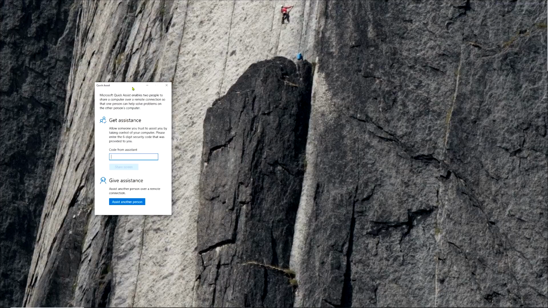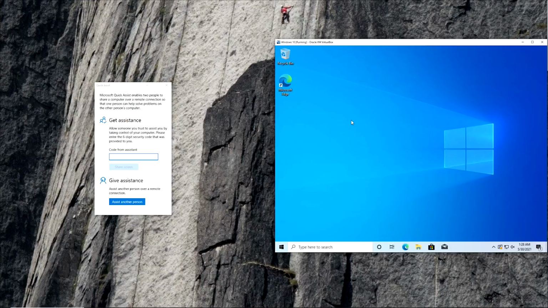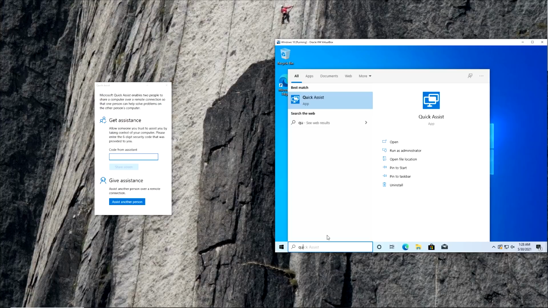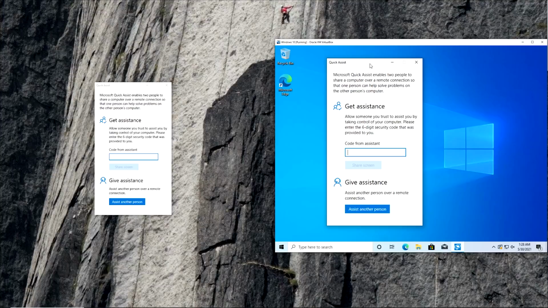And I don't have another computer, but I do have a virtual machine that I set up to demonstrate this for you guys. So we're just going to have a scenario so it's easier to follow. So this is going to be Bob's computer, and Bob is having an issue installing a driver and he needs assistance with that. So we're going to have Bob bring up Quick Assist on his computer as well. So you would have him type, same thing, Quick Assist into a search bar to bring open Quick Assist. And once Bob has his Quick Assist open, you would go to assist another person on your computer.